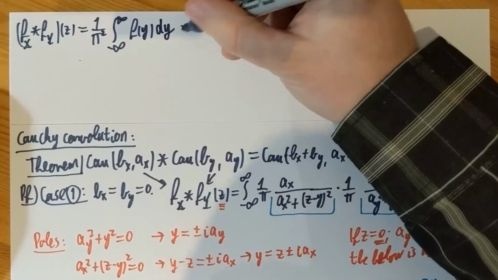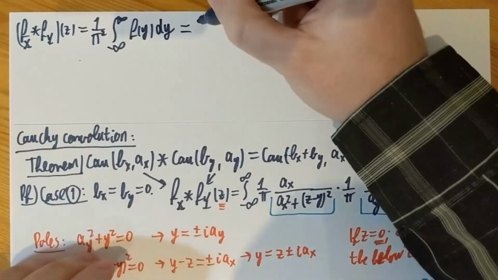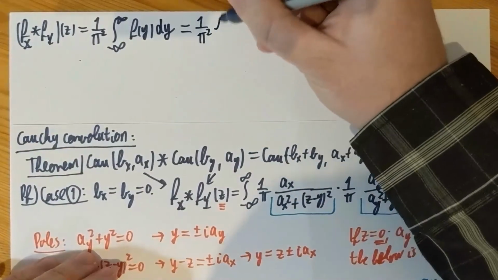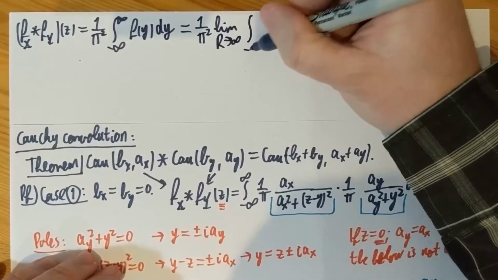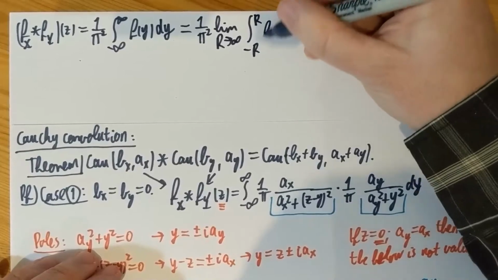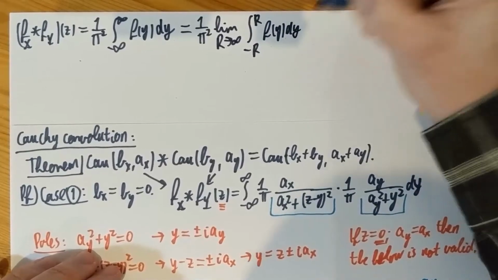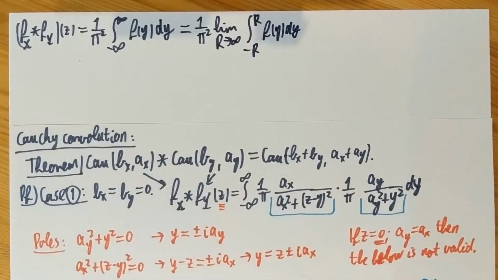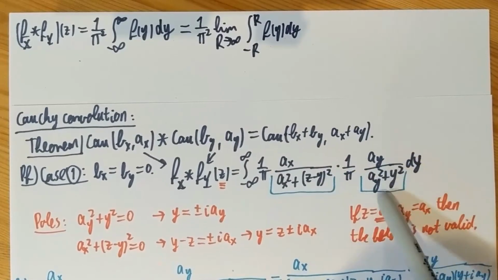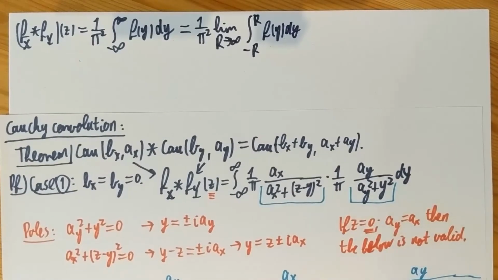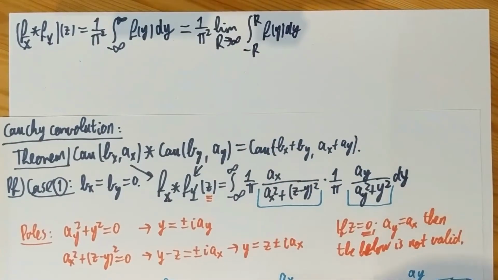Okay, now here is the deal. First of all, I have the right to write this as a limit as r goes to infinity of an integral from minus r to r of my function. This is a nice integrable function. It's clear that this is integrable because it decays like 1 over y squared times 1 over y squared. So this is a very nice decay. There is no problem with that. And then the infinite integral exists fine, and I can just write it as the limit of the finite integrals from minus r to r.